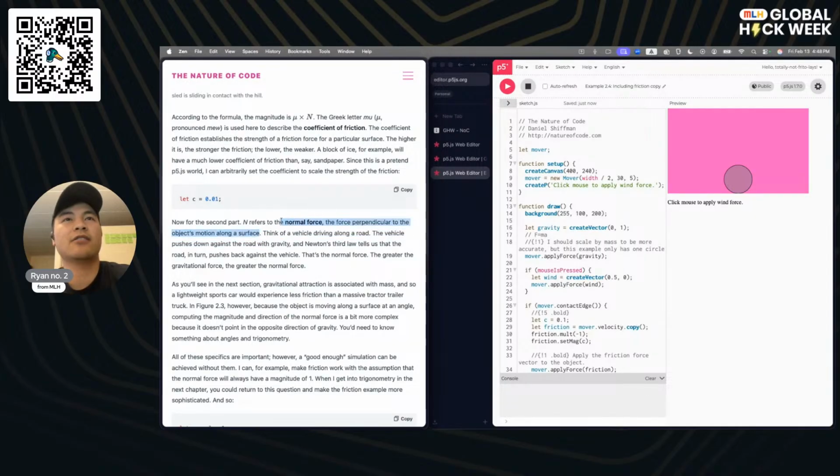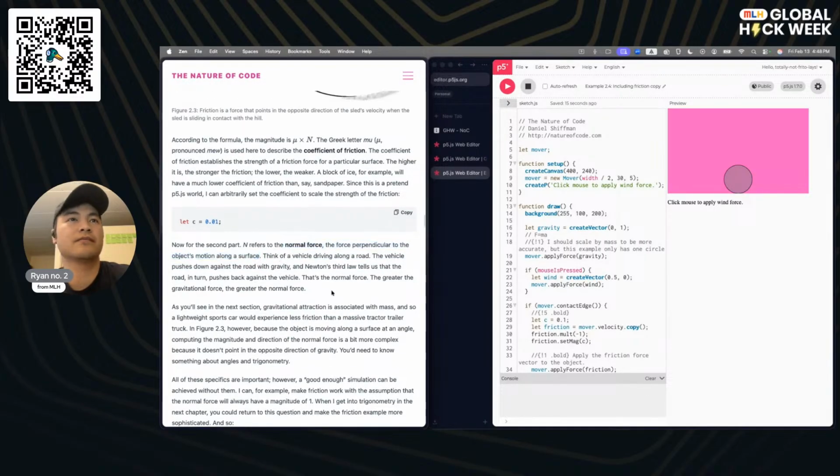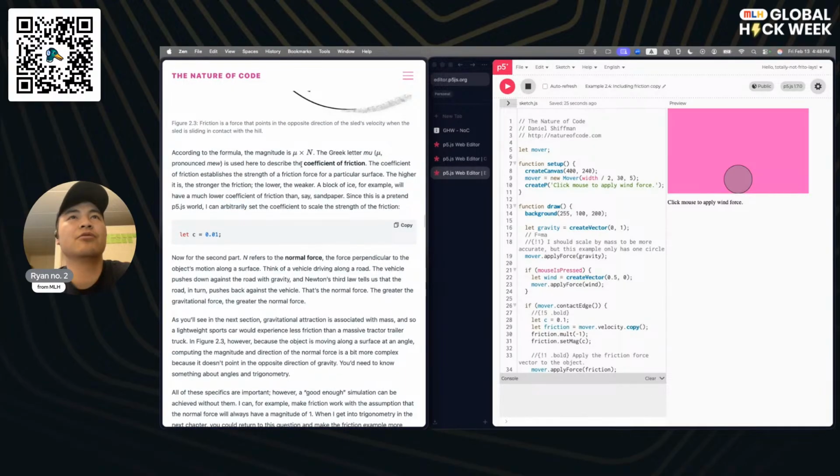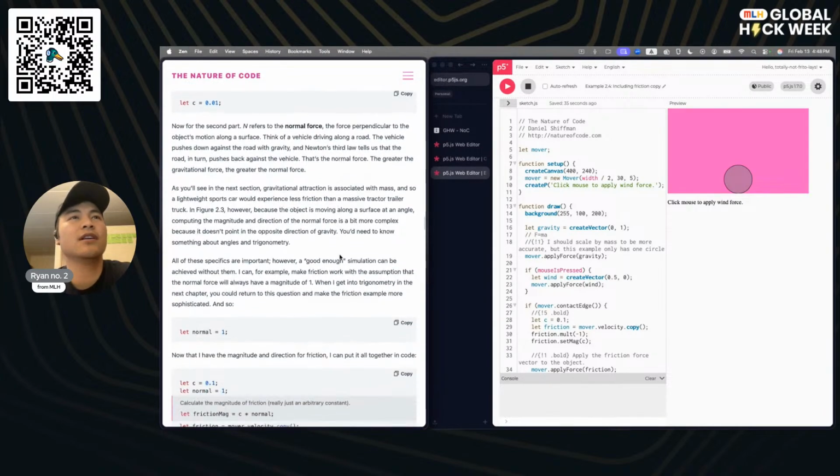Basically, this is how much force an object has that is resisting motion, I suppose. And then we've got c is equal to 0.01. It was arbitrarily set at that value. Coefficient of friction, the strength of the friction force for a particular surface. Okay, that's pretty similar to what we were saying.